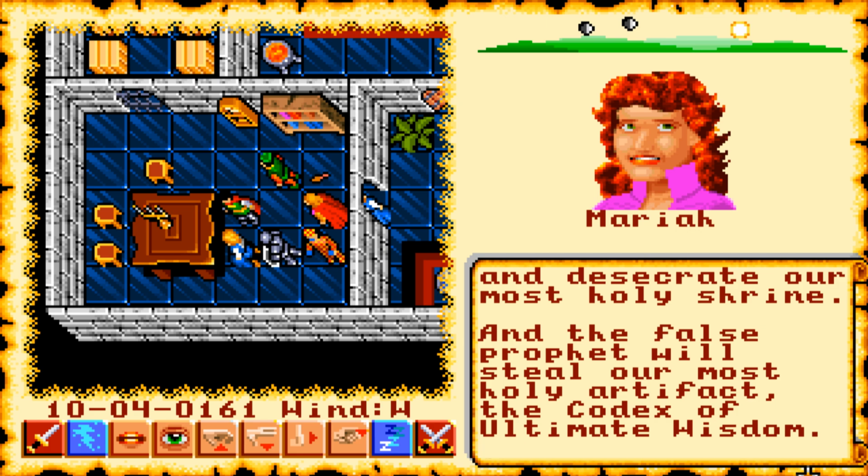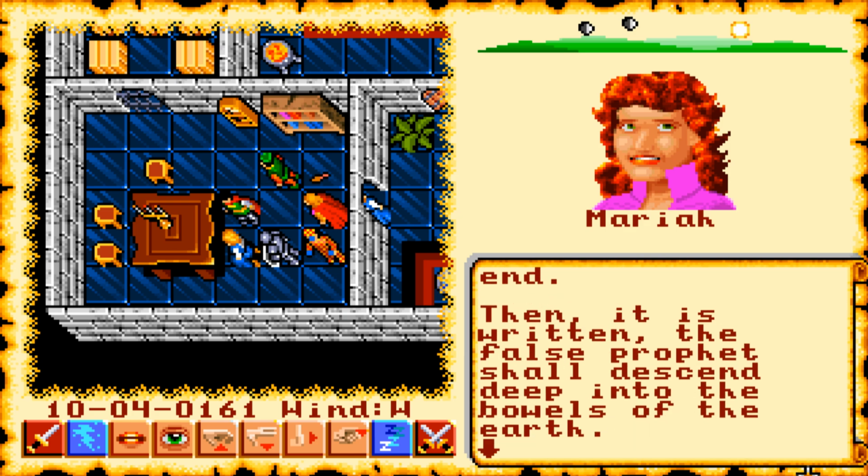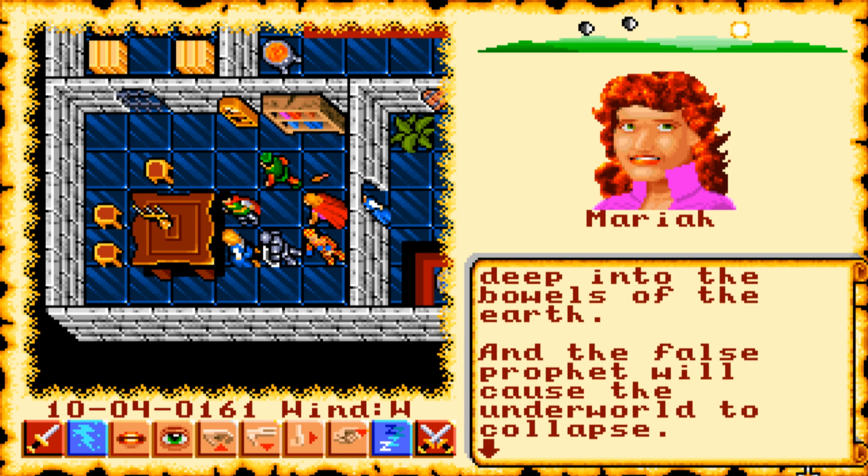I'll explain about that. This is not good. Alright, keep on translating. This shall be the first sign of the end. So someone jacks the Codex of Ultimate Wisdom from its place. Gotcha. Then it is written, the false prophet shall descend deep into the bowels of the earth. Okay, that means the underworld. I get it. I see where this is going. And the false prophet will cause the underworld to collapse.